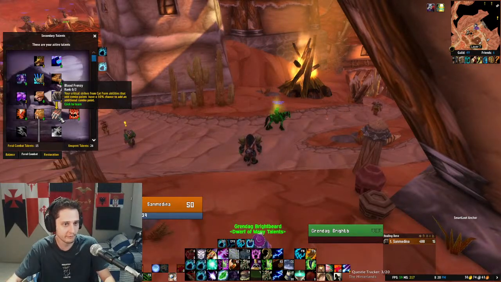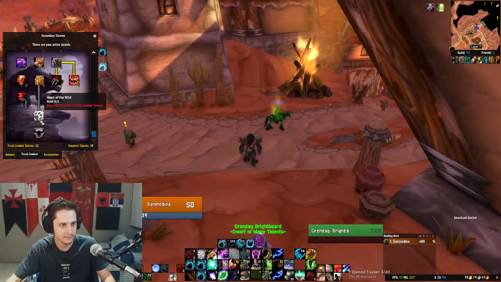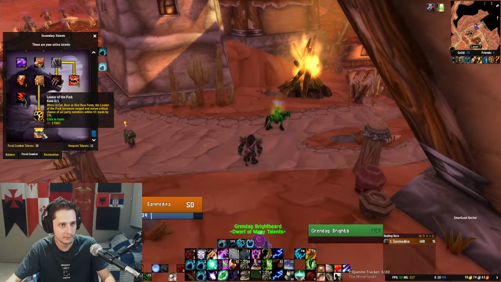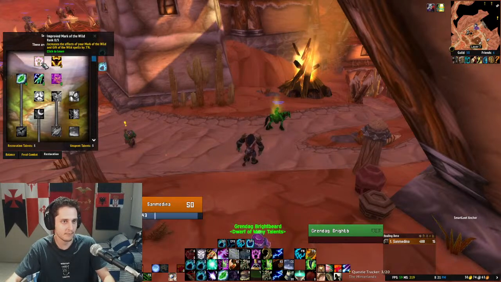Okay, 2 points in Blood Frenzy. 3 points in Predatory Strikes. 2 points in Improved Shred. 2 points in Savage Fury. 1 point in Faerie Fire Feral. 5 points in Heart of the Wild. 1 point in Leader of the Pack. Okay, we're done with the cat here. Gonna get Furor. Gonna get Mark of the Wild. I didn't mess it up this time, guys. Nice.